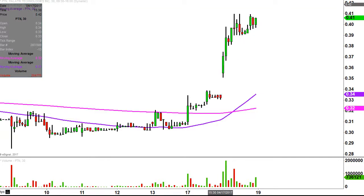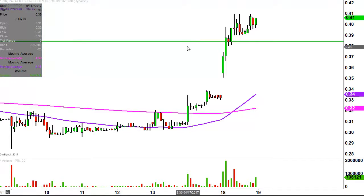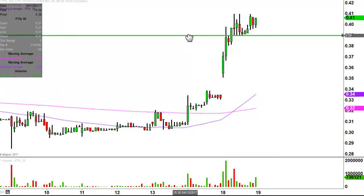So let's map out some areas of support, then we can talk about areas of resistance. The ideal area of support going forward, I mean, hey Clay, what would make this chart look the absolute strongest? That would be right there at 39 cents. You can see the bears have already tried to push down through there several times, but to give full credit where it's due, the bulls have done a good job of holding strong.